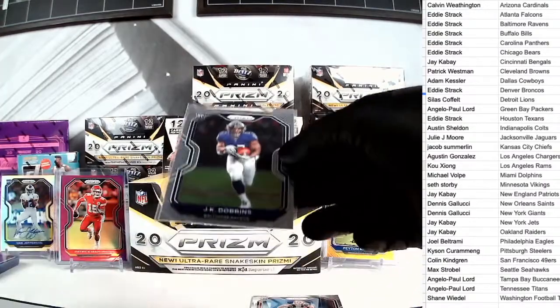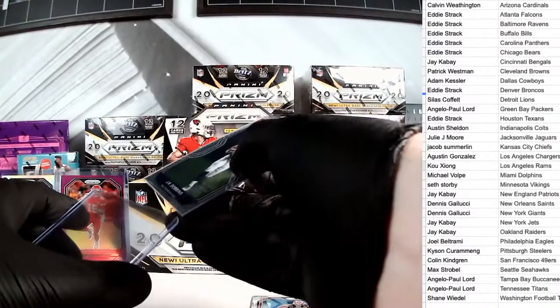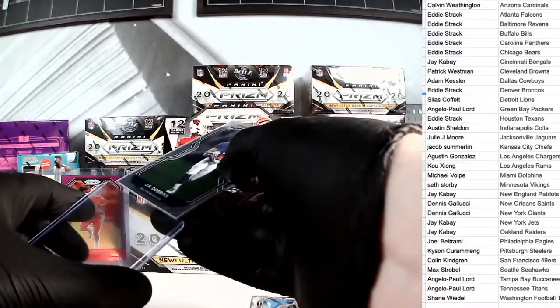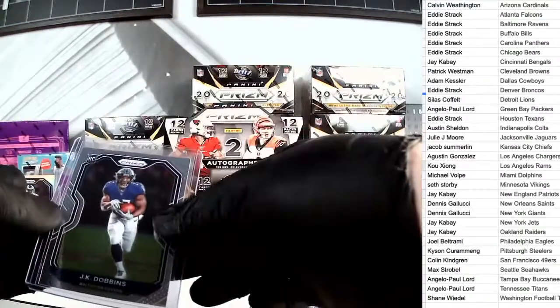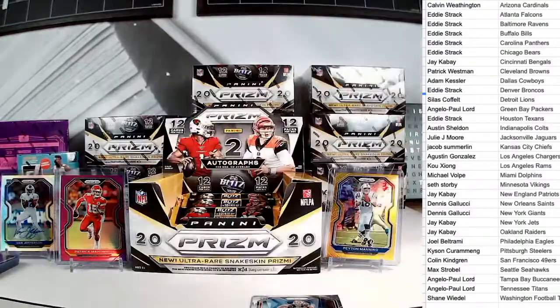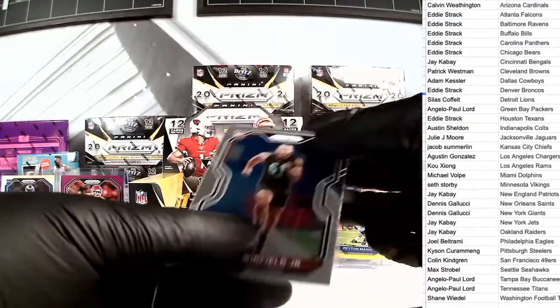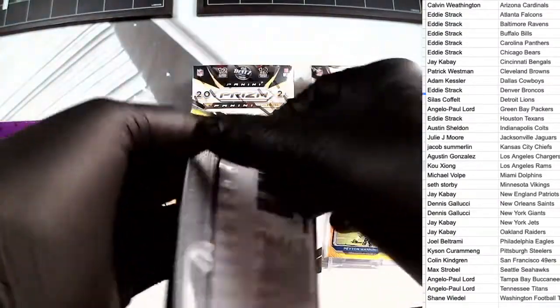Yeah, that Mahomes is definitely off left to right, and top to bottom is off. For the most part, we've had pretty good luck with the centering on some of our bigger cards. And Manning's definitely got better left to right centering than the Mahomes, still a very nice looking card. All right, so we're still looking for one more auto out of this box. Three packs to go.